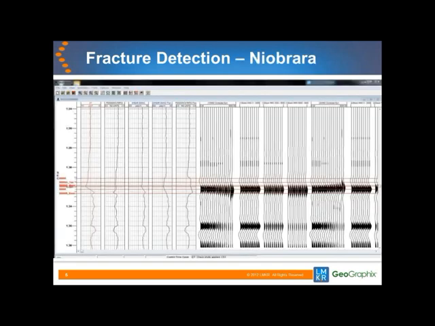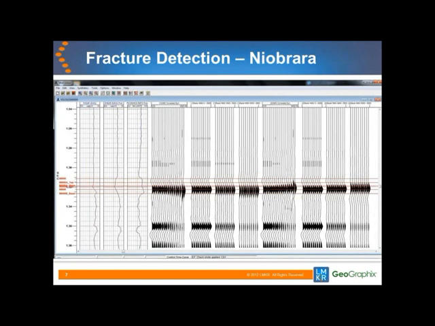So in this case, I'm not going to take you through the actual demo, but what I've got here is a model. This is from the Niobrara, and what I've done is altered the shear sonic response, actually pretty conservatively. So you can see the two shear sonics side by side. I hope you can see my mouse pointer. So the fracture sonic simulates velocity change that would happen if we had a more highly fractured zone in the Niobrara. And we see the response in the synthetics on the right. And I'm going to go to the next slide so we can look side by side.